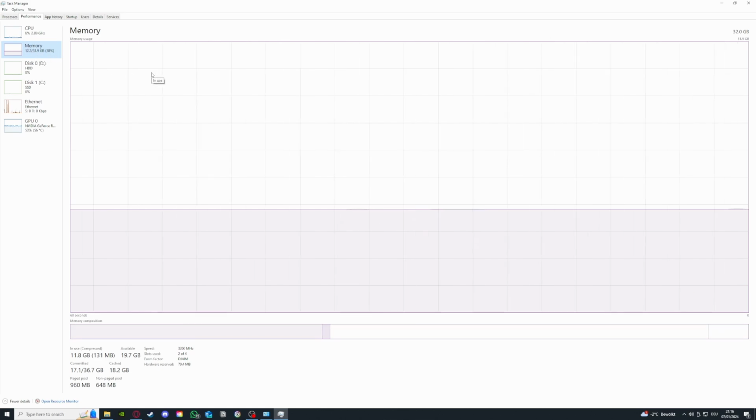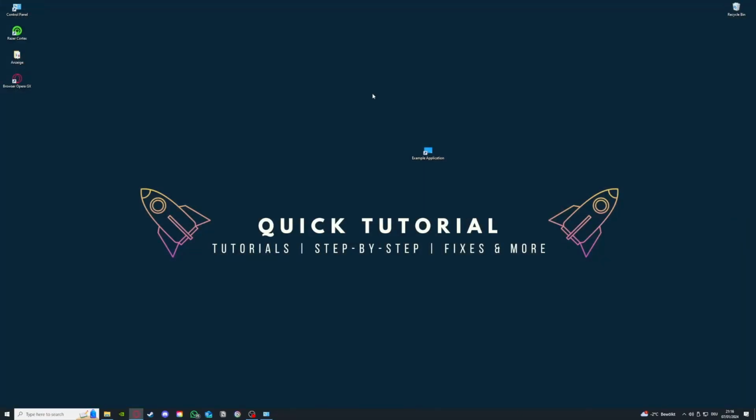For example, I have 32 GB of memory, which is a lot. So if the program is taking up a lot of memory, you should consider upgrading your RAM. And I would consider, if that's your problem, to just look up a website which compares prices for RAM, and buy additional memory by upgrading to 32 GB RAM. And now let's continue to the second fix.